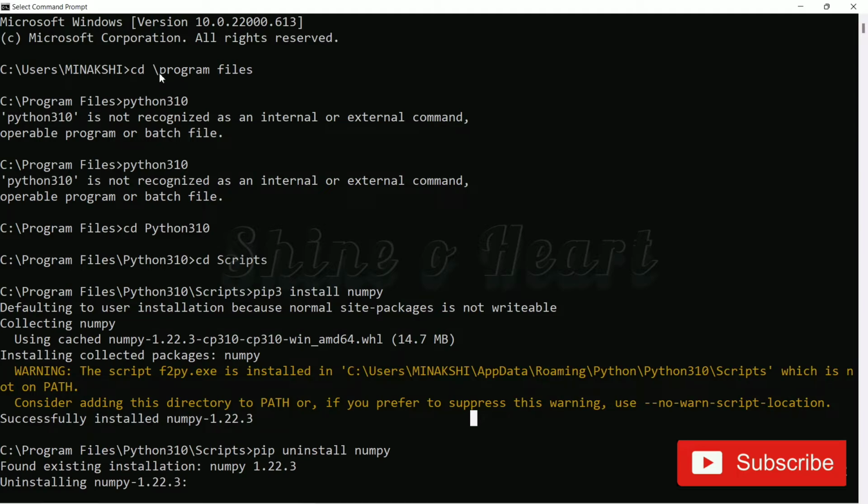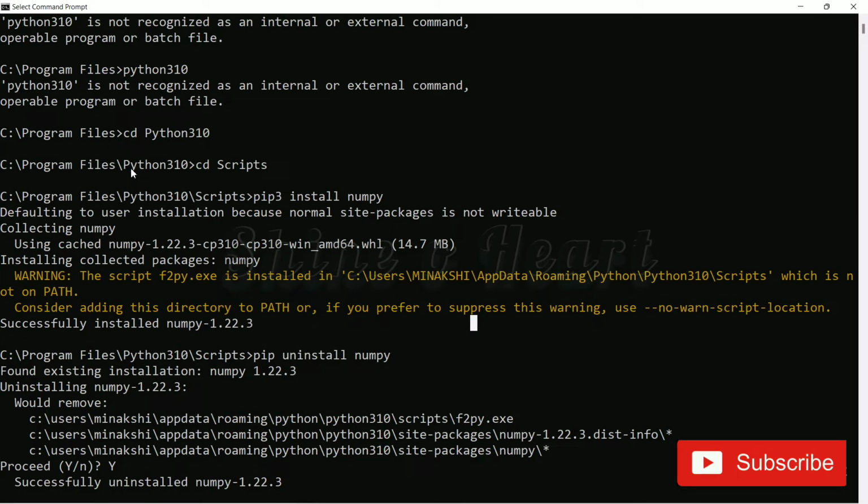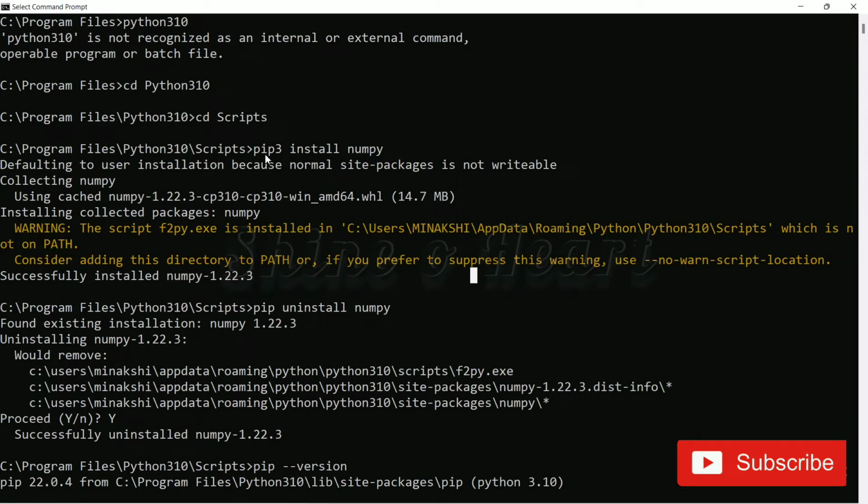For that, you need to type cd backslash, then the Program Files, where usually the Python folder is installed. But if you know or check where it has been installed, then you type cd backslash then the folder name if it is in C drive. Like this, you will enter the C drive, and after that you can type cd space python310, that's the folder name. Then within that, cd space scripts, that's the folder name where pip is installed.